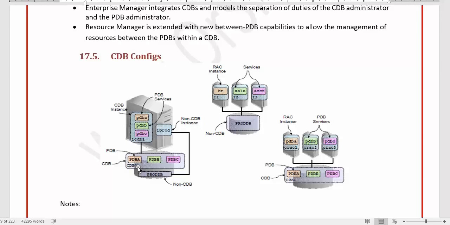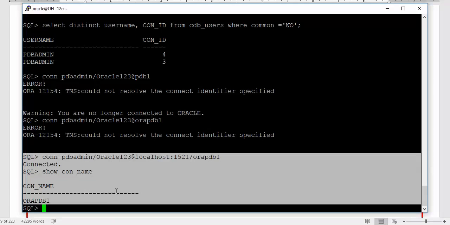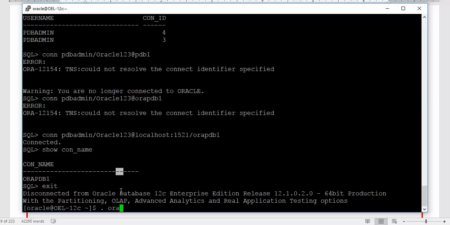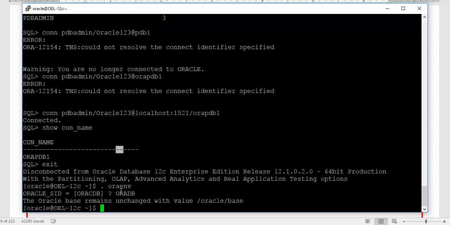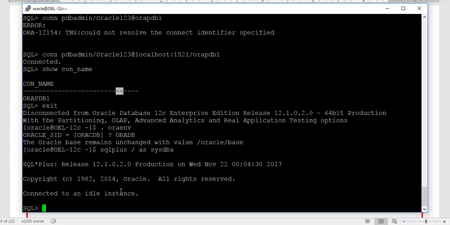So that means in one particular server, you can have multiple container databases running, not just one container database. Each container database can have multiple pluggable databases attached. So more than one container you can install, and when you install the container database, you can also run a non-container database. So in our environment, we can also bring up a non-CDB database as well, right?